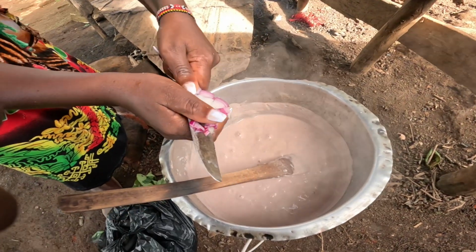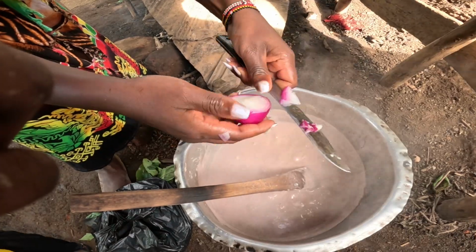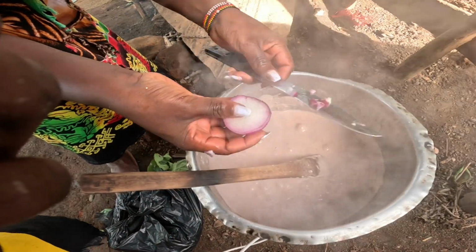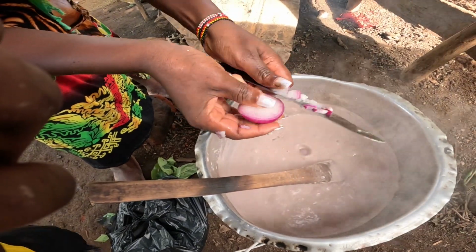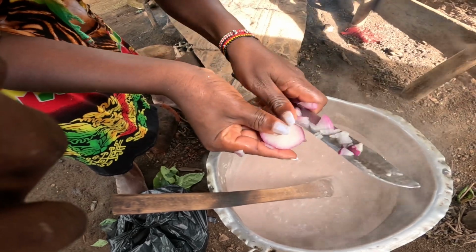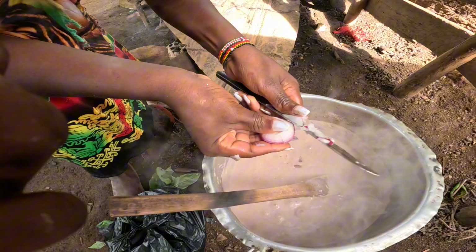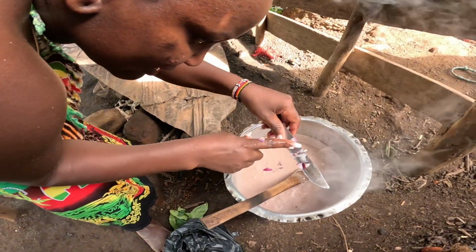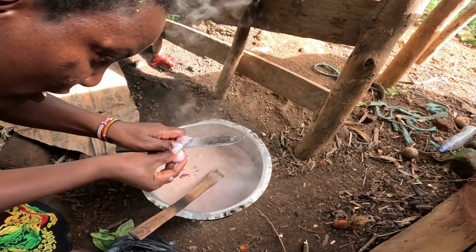So I'm cutting the onion. Guys, don't mind about my nails. It's because of the matooke. I wouldn't want you to come for me and be like, how can a beautiful girl have dirty nails like that? I am in a village and it is because of the matooke. I've been peeling them. When you peel them, the sap makes them black, but when you wash them, they go off.